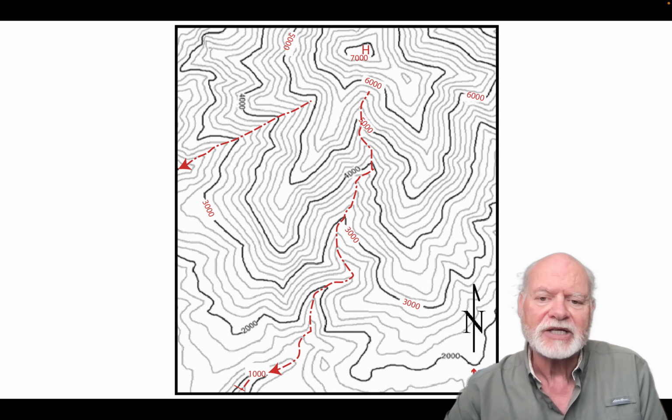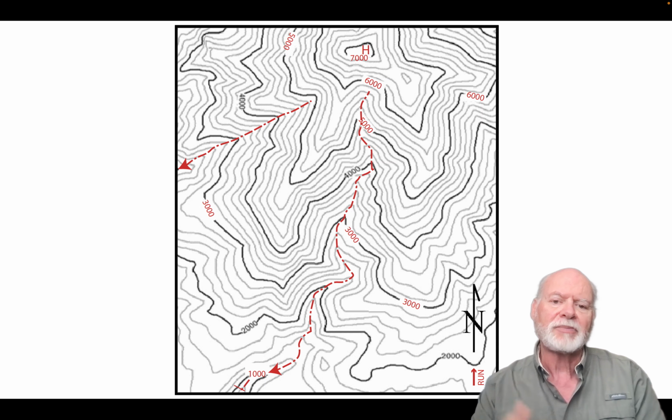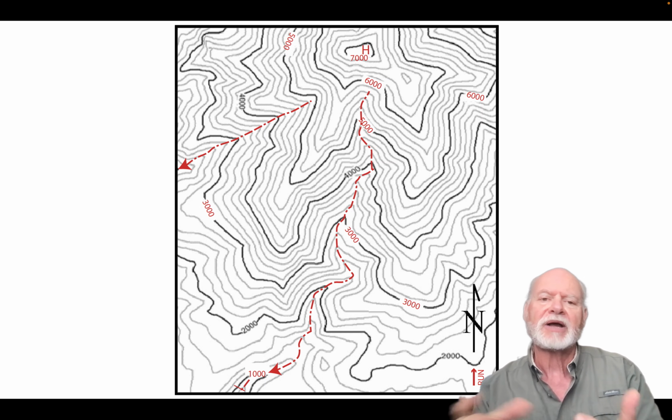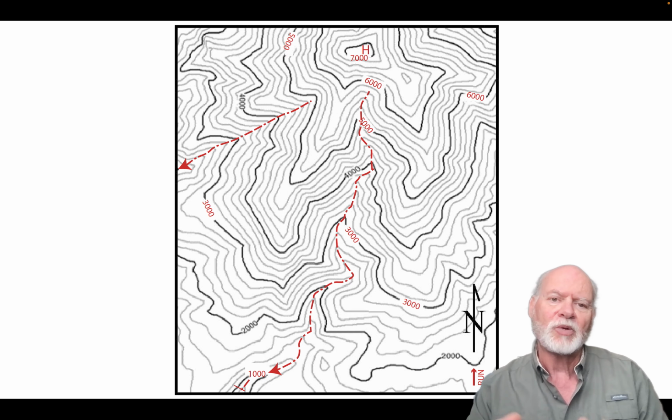So those are the two major channels. If you can label the map with the proper elevations, if you can figure out the direction the streams are flowing, if you know which way to run if the place were to flood, if you know where the high and the low area is, you only need a couple more things to really understand topographic maps.